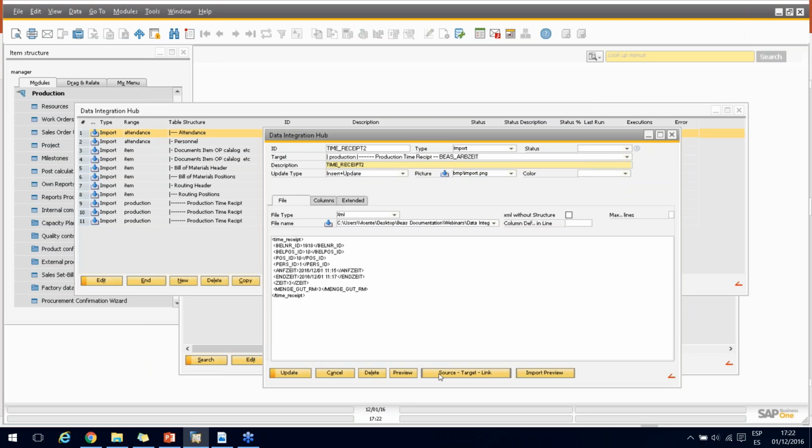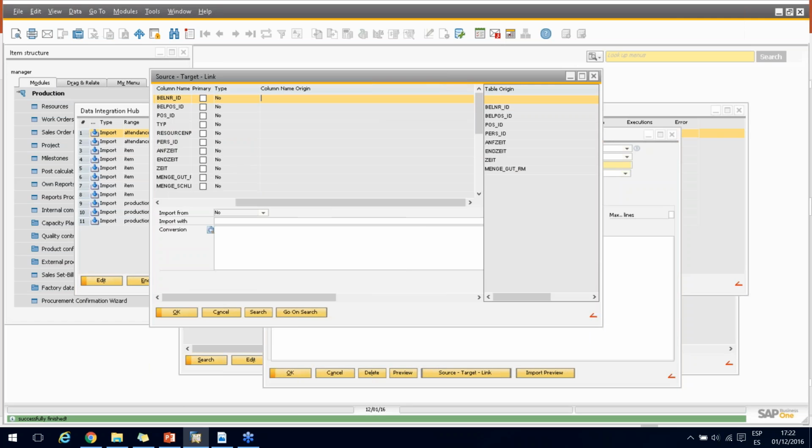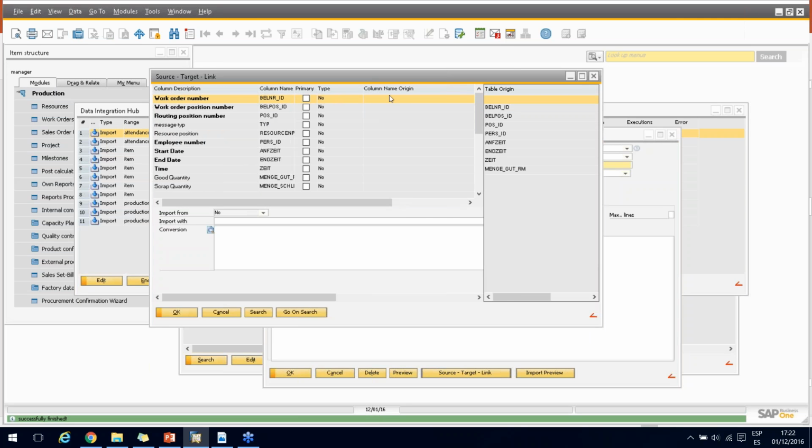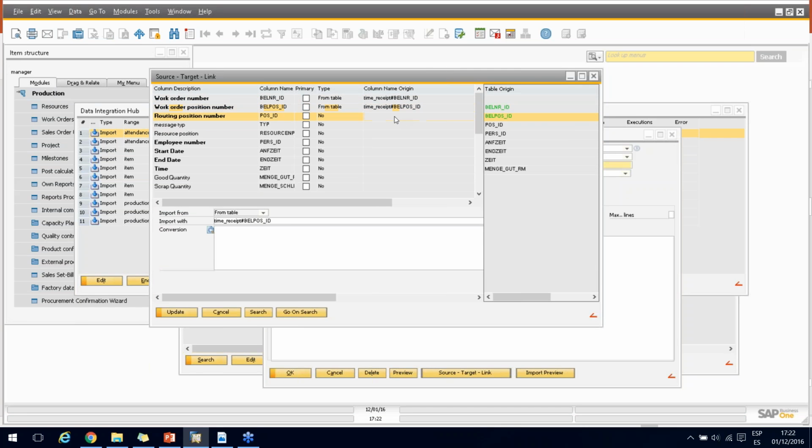So we click OK, then we do the link. Okay, the work order, here, the position, the employee, start, and oh, here, sorry, here, this one, duration, and the quantity.